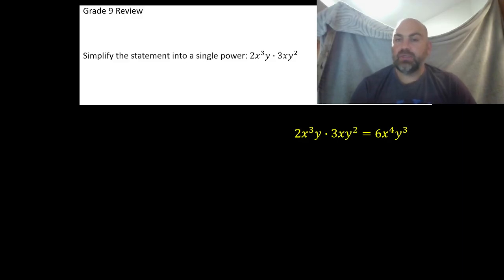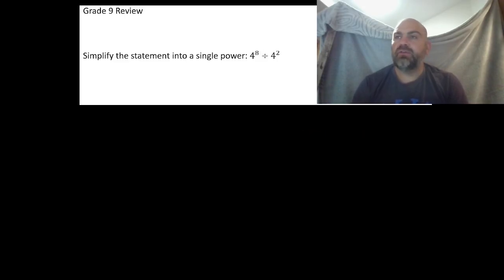Now, our x's get put together as well. We have x cubed times x, which when we combine them together is 3 and 1 together, which becomes x to the power of 4. And then the same thing with the y's. We have 1 y and 2 y's, and that becomes y to the power of 3. So in this case here, when we multiply it together, we get our new coefficient, which is 6. We combine all of our variables together, and so we have 4 x's and 3 y's, and we can write this into a simplified term.